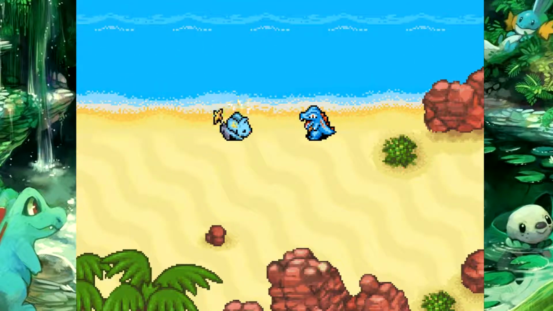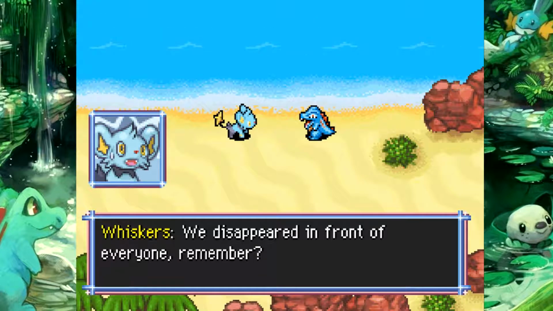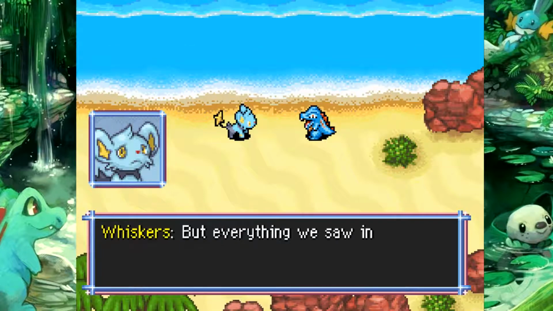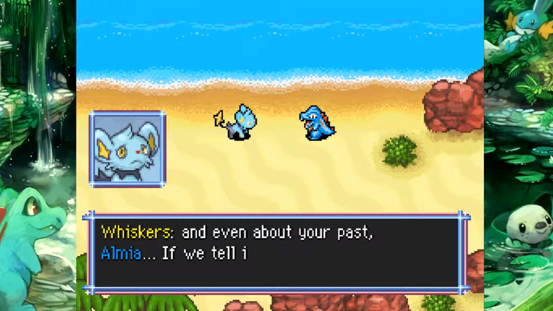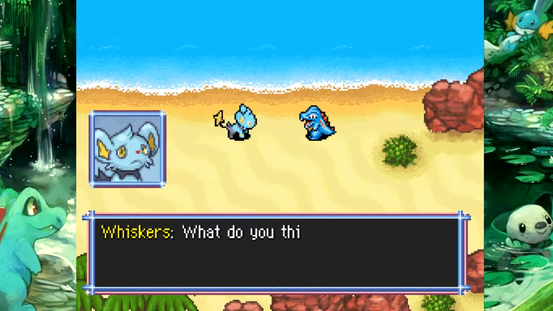Let's go to the guild! To the guild? Why? We disappeared in front of everyone, remember? Well, yes, I think they're really worried about us. And I miss everyone too. But everything we saw in the future, everything about Grove Isle, about Dusknoir, even about your past. If we went to the guild, how could they even believe us? What do you think?